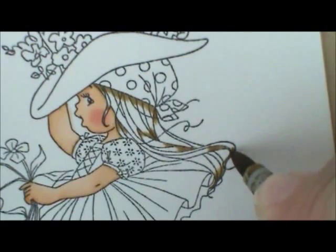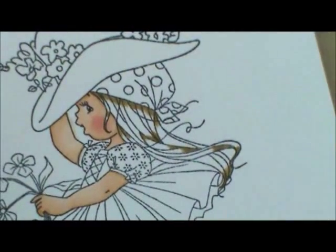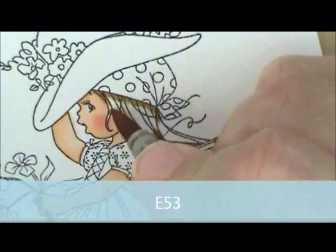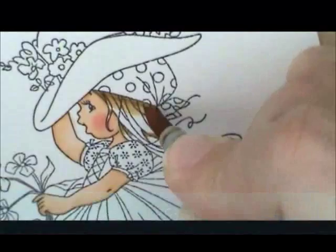So I'm going to grab E53 next. And I go right over the top of my 55 and brush down a little bit further, just adding a little bit more color.